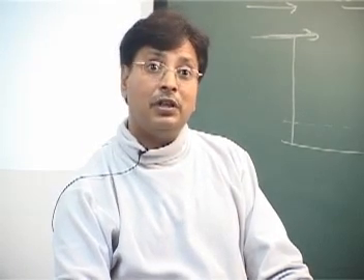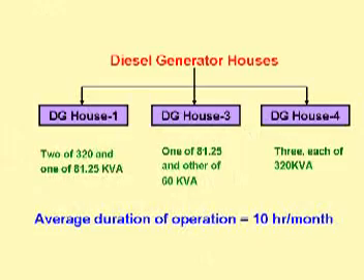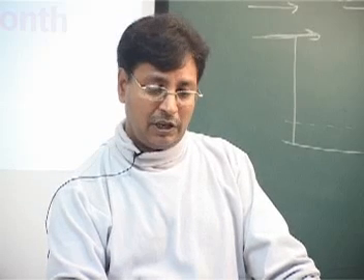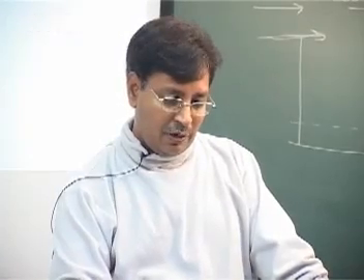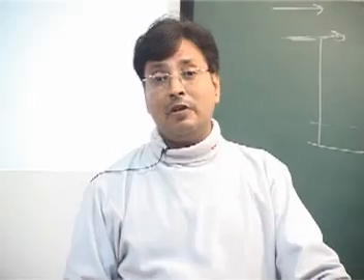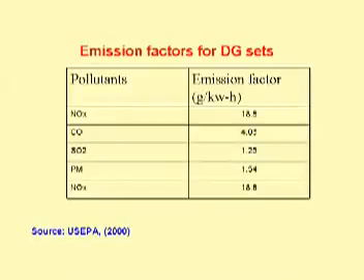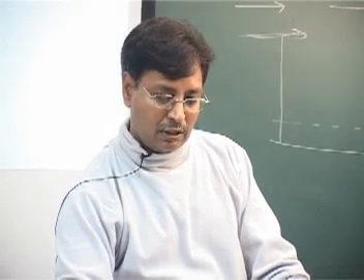We went to the DG set people. They have 3-4 DG sets, and they gave the number of about 10 hours per month as the frequency with which they were using the DG sets in IIT Kanpur during that time. I don't know if it's more or less now, but you can find out depending on the factors, which were there in grams of emission per kilowatt hour. So those factors were available, and you could estimate practically everything from there. And then the pollution load from the various DG sets.